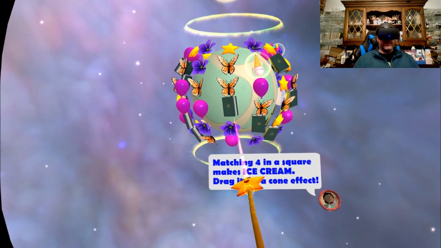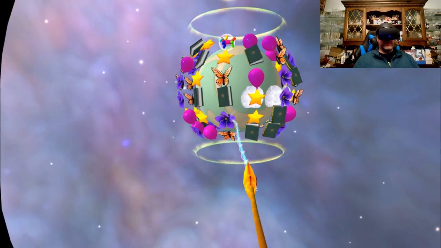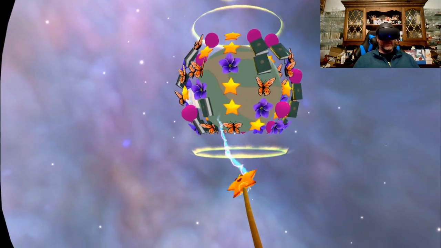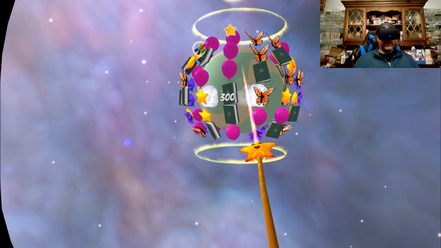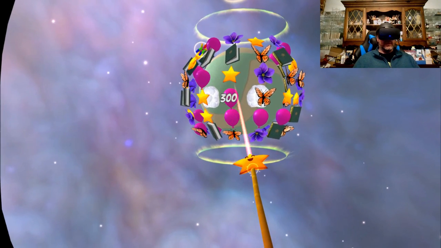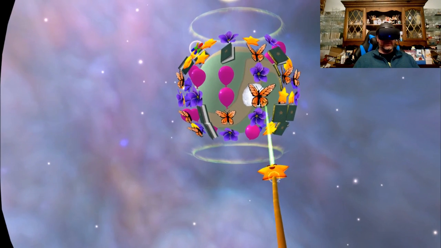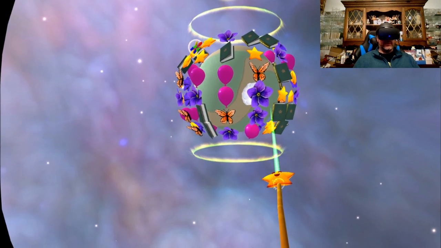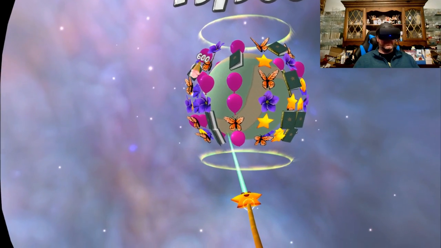For a cone effect. Let's try it. Oh, that's pretty cool. That killed a bunch of stuff, actually. So we've got three clouds left, though. We need to figure out a way to mitigate. So we've got this here. Get rid of that. That gets rid of that. That gets rid of that. And that gets rid of that one. So that gets rid of all the clouds.